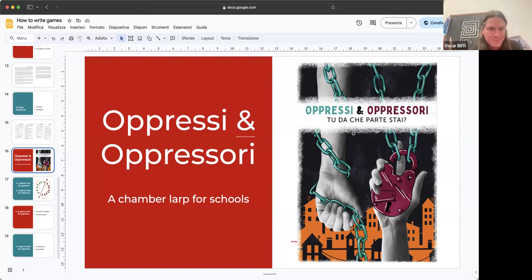For example, the school. And in the card, you have quite a lot of questions about the school. Of course, we try to choose very specific questions in order to give everyone the chance to bring something to the setting without effort. And I think the first act is the most fun for the classes, for the school, because they are out of character and they are creating the setting, and it's not difficult at all for them.